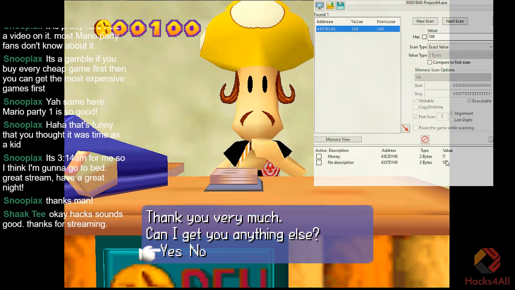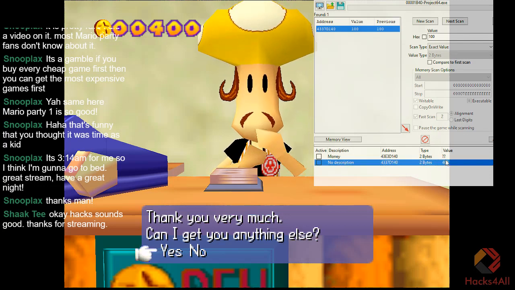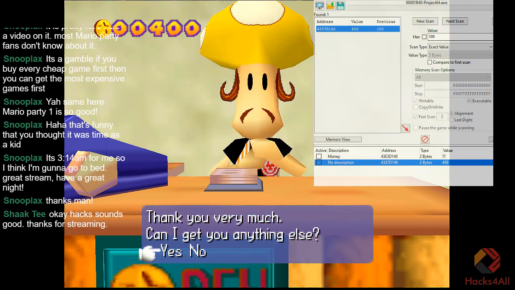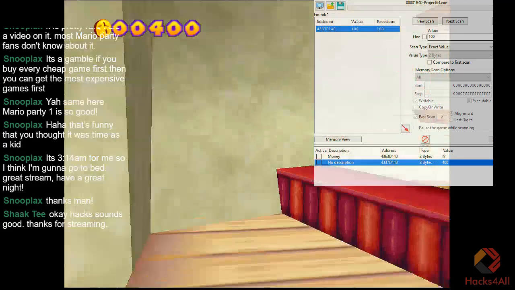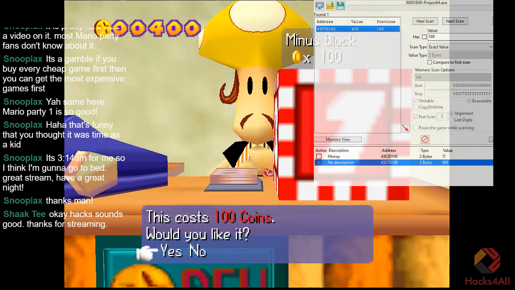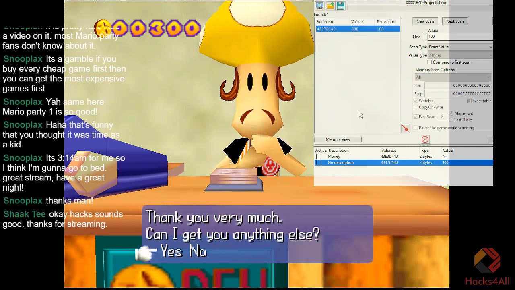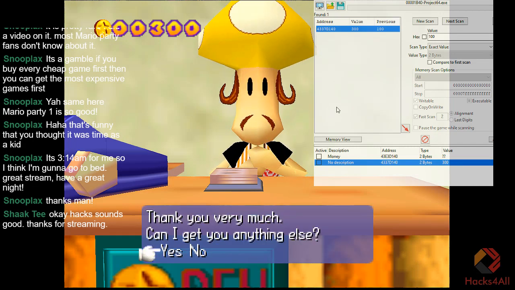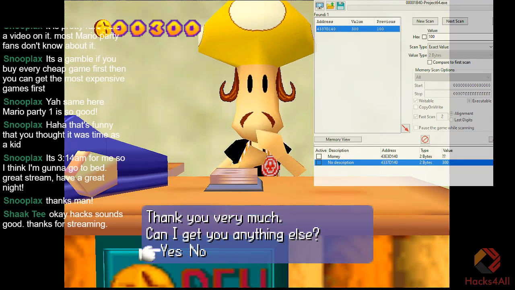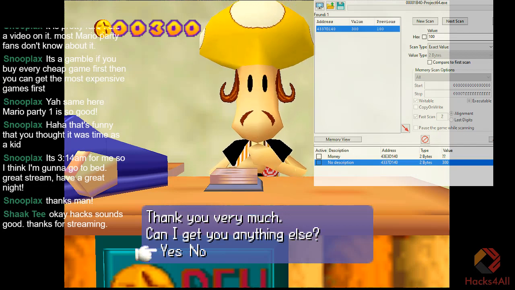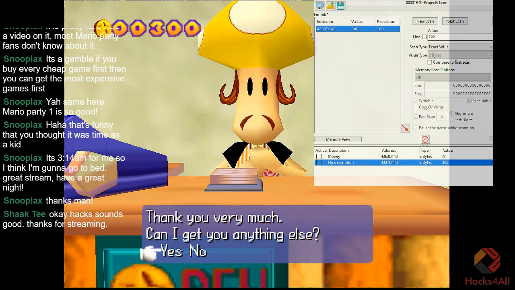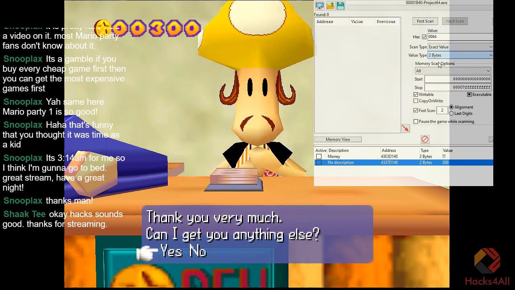So how do I find the origin for this one? If I put 400, I buy this. And then once I bought that, then I scan for a 4 bytes.